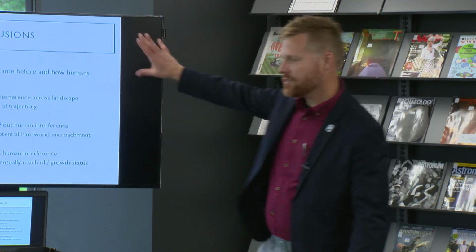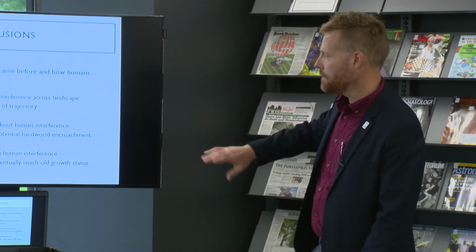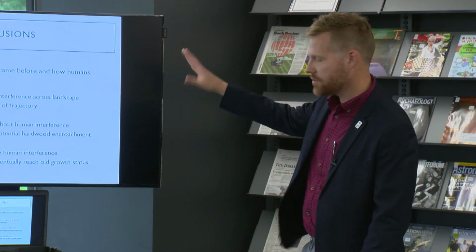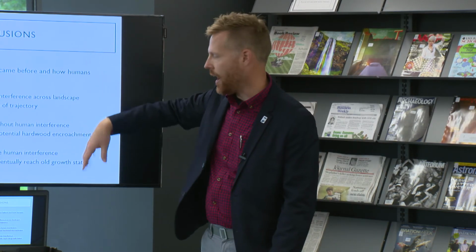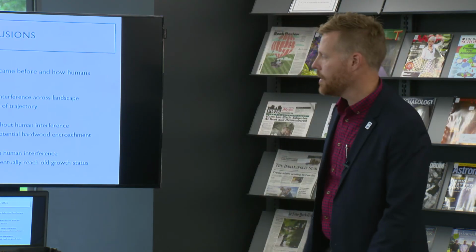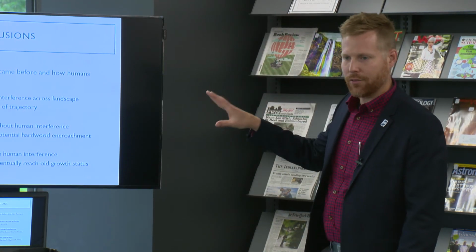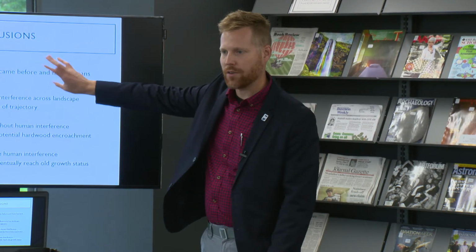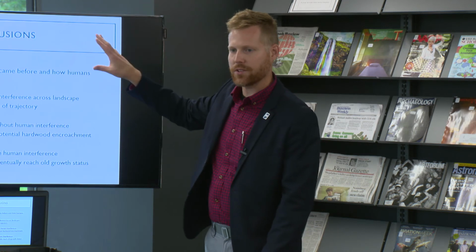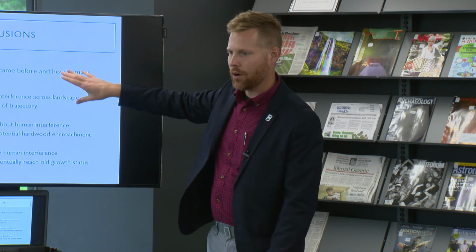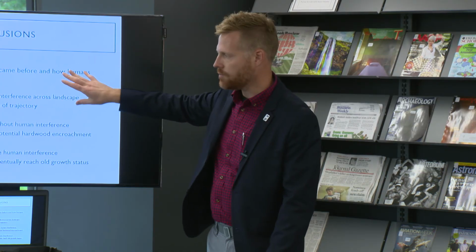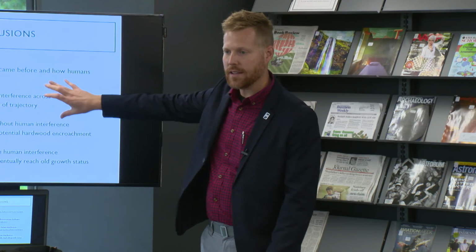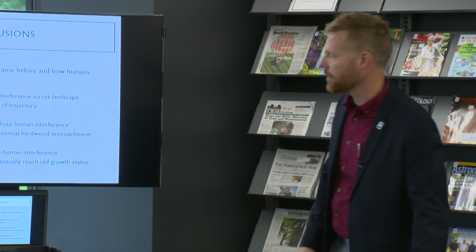So at all these different scales, the forests are changing. At all these different scales, humans have had some sort of interference with the forest and caused some change, especially when we're looking at the landscape level for ash or the localized level for sugar maple. But even with our interference, these forests are going to recover into something else. So even though we've removed all of the ash from these ash forests, they're going to recover into something else. They're going to recover into maple or black cherry or something else that's going to be the dominant species. It's going to take time. It's going to need some time to move into those types of forests, but it'll happen.